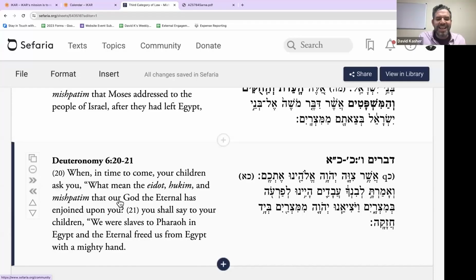So it's like, and you shall say to your children, we were slaves to Pharaoh in Egypt, and the Eternal freed us from Egypt with a mighty hand. So we got all of these laws apparently as a response to our newly found freedom. But the only one that is named for us in this week's Parsha is Mishpatim. However, and here is the passage that I wanted to bring your attention to. Okay, it's all Mishpatim. It's just mishpat after case after case. You saw the ox who gores the cow, and the person who falls in the pit, and the person whose wages you're not allowed to steal, and you're not allowed to steal their bodies, all the things that you would think of in a legal code.